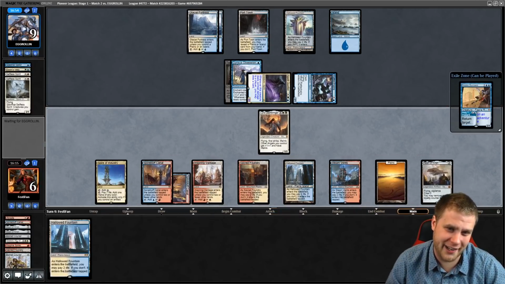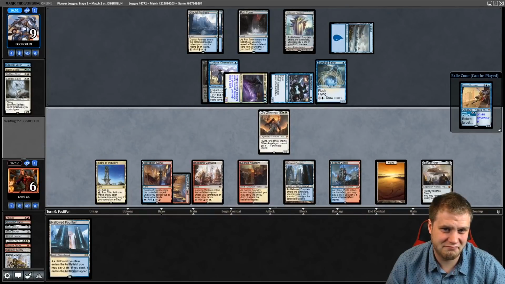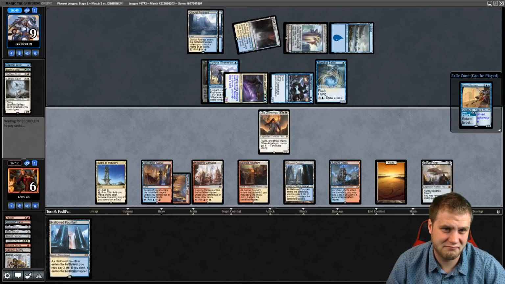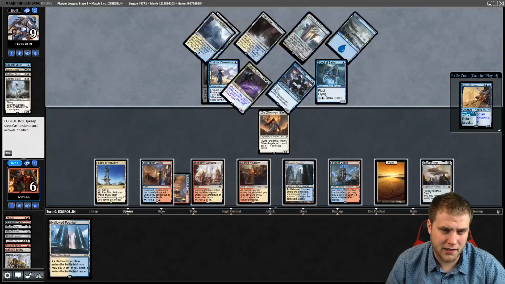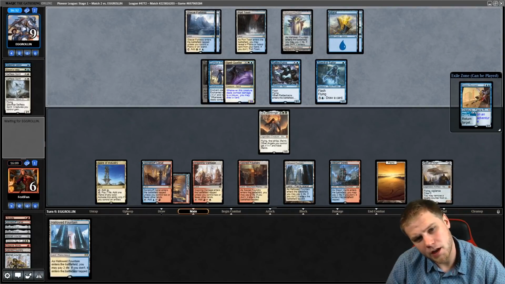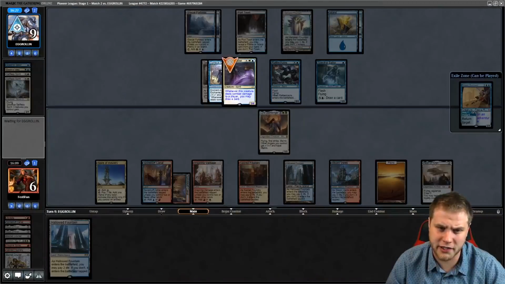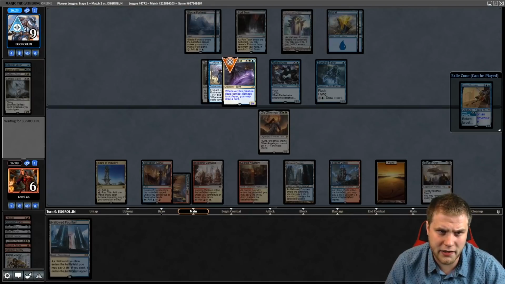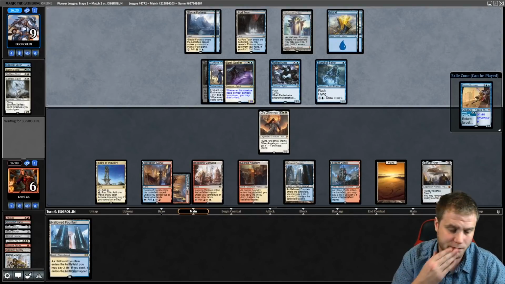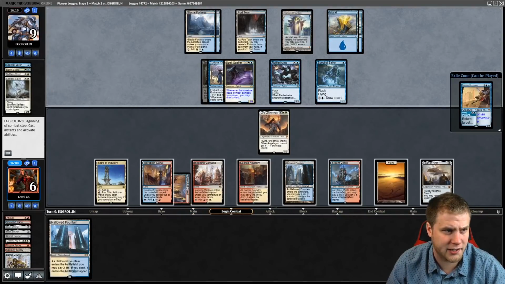We have drawn quite bad. Okay. Yeah. So now they're in a tough spot. Now their Curious Obsession is going to fall off unless they chump attack. But if they chump attack, I'm going to gain a lot of life. So it's likely their Curious Obsession is just going to fall. And then maybe we can get back to attacking next turn.